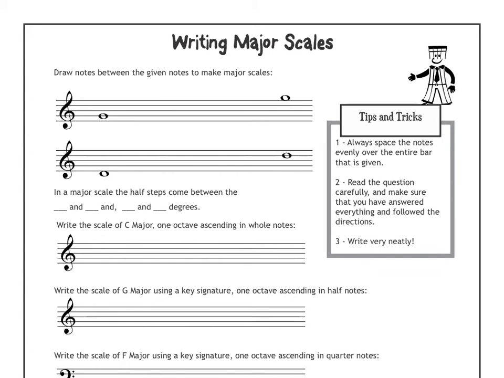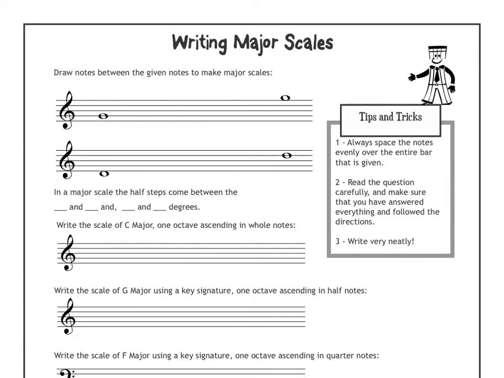You have to use each letter name once. You have to always go up to the next letter name. Okay, don't just think that, oh, I used a G flat and I have to go up a half step, so I'll just use G or something crazy like that. You have to keep going. You have to advance a letter name with every single note.